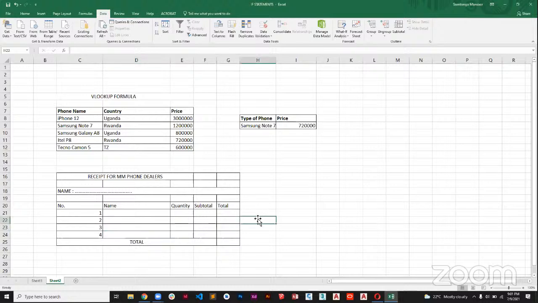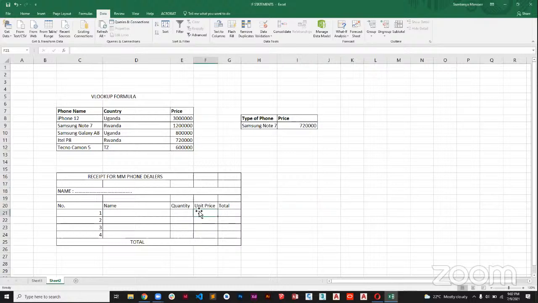Yeah, so we're going to write the lookup here. From the subtotal, because what does subtotal mean? Okay, let me just call it a unit price. Yeah, unit price will mean the price for each quantity.